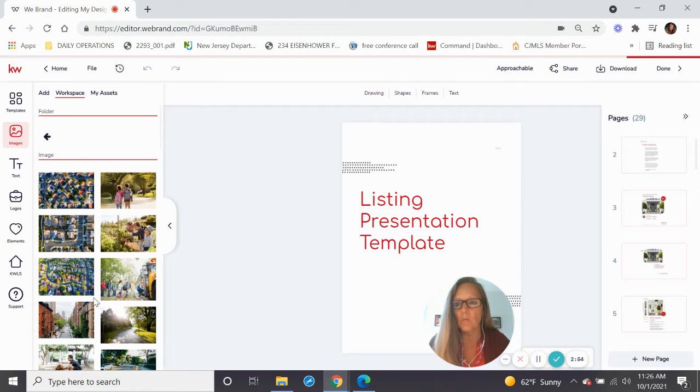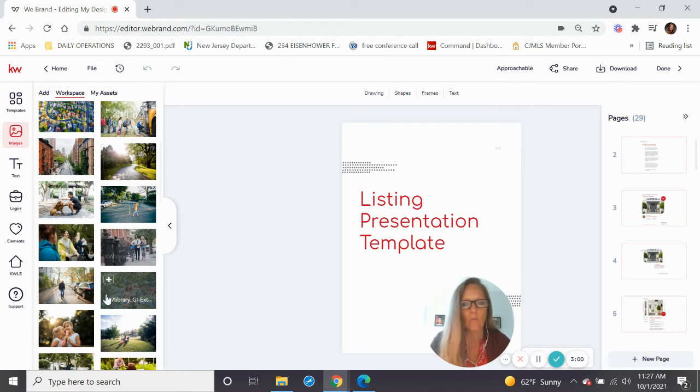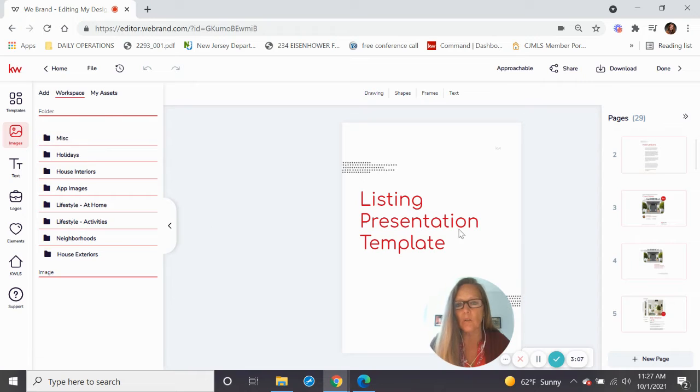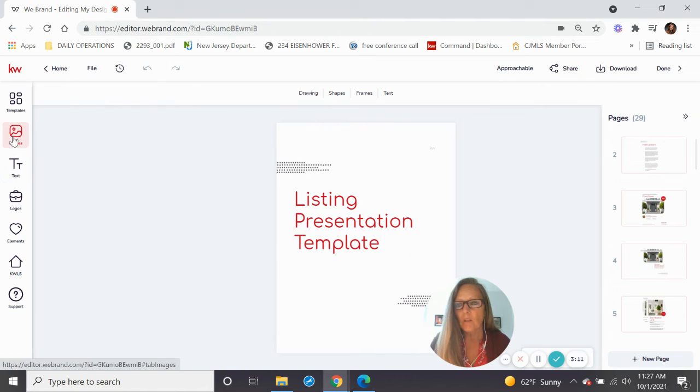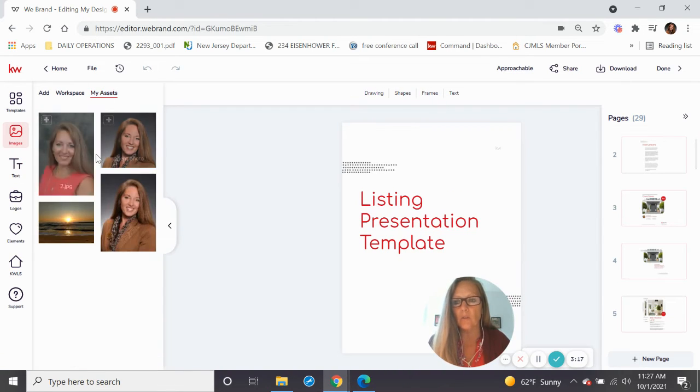Sometimes with the neighborhoods, you want to highlight something that looks and feels like what you're accustomed to in your environment, in the area that you work in. All right, so there's a lot of images in here that you can swap out. You'll see on the side here, there's also text. I'm sorry, let me go back to images. Images, you have my assets here. So you can upload your own profile, your professional photo.